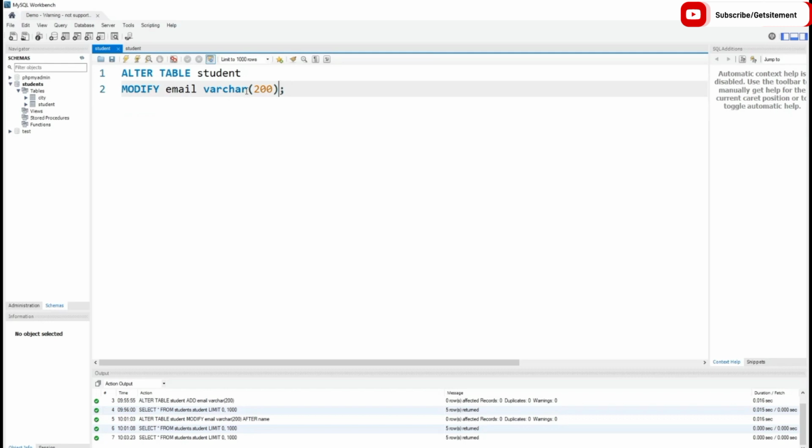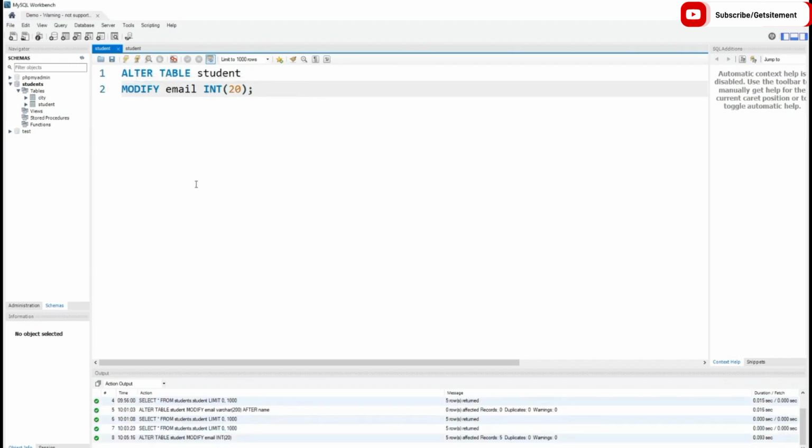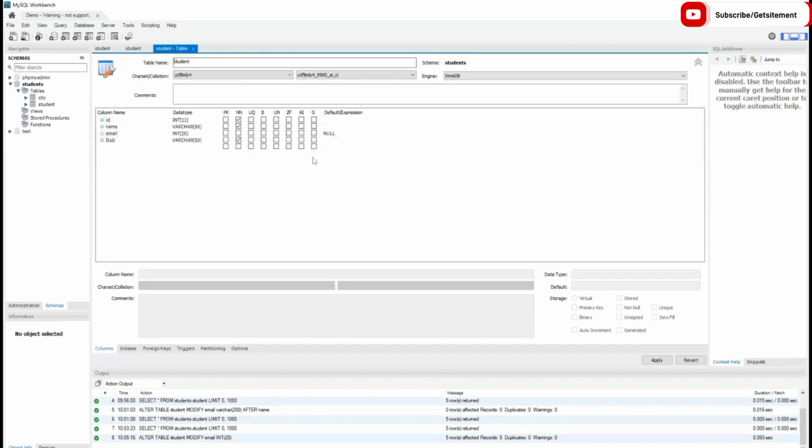And here we need to type the data type, which is int, and then we need to pass the total characters, how many characters we want for our column. I'm going to pass 20. If I execute this code and show you my table structure, here you can see our email data type is int.